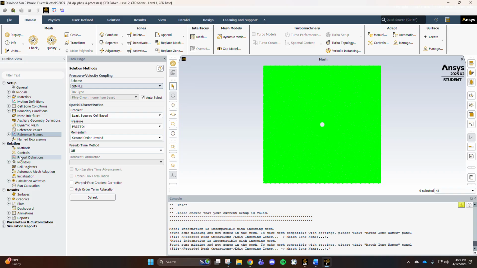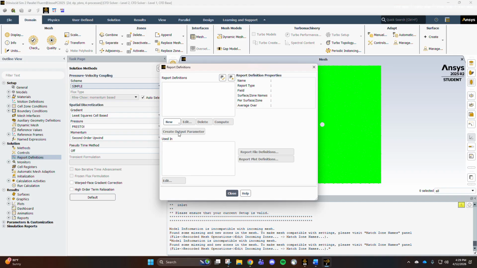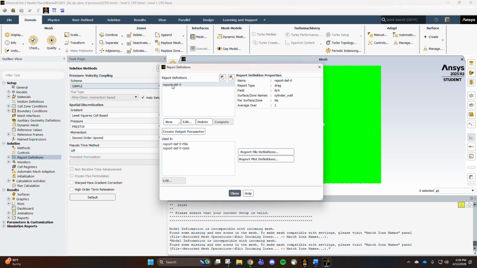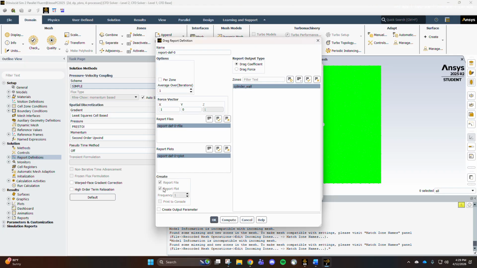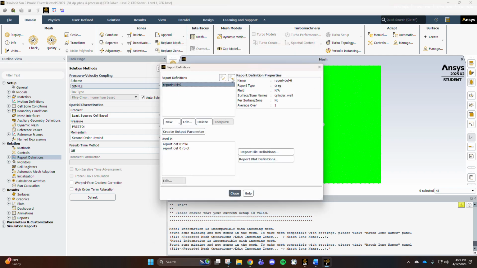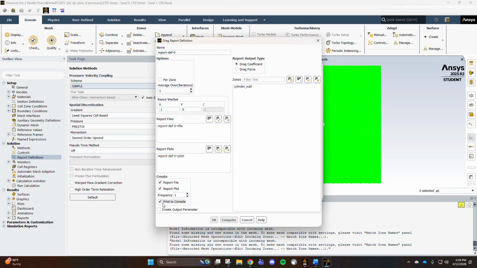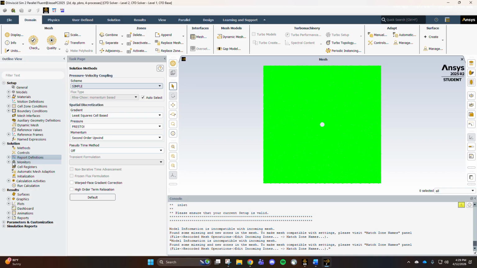So again, we're going to go back to reference frames. No, we're not. We're going to go to report definitions, and we're going to report the drag coefficient for the cylinder wall. Actually, hold on. Let me delete that really quick. We're going to re-add that because I want to do print to console, which means we'll print every time on every iteration.